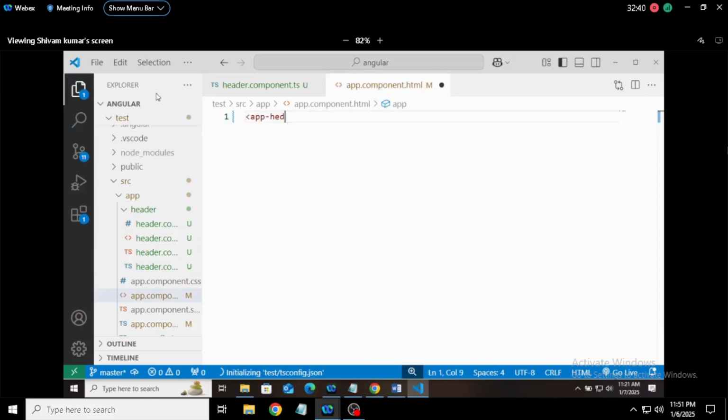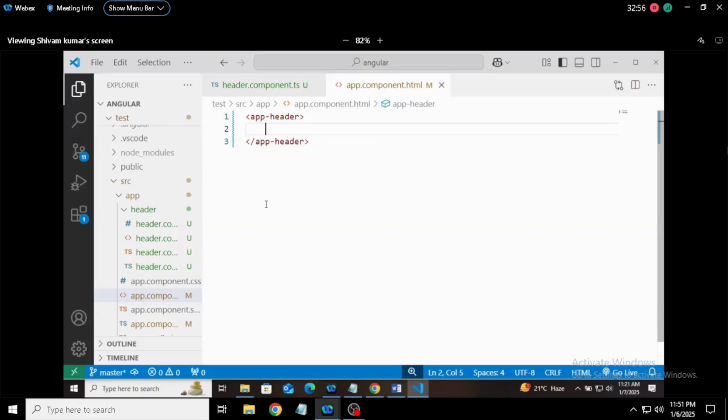Or you can simply name it as header also. But why are we keeping app hyphen header? Because header is a tag available in HTML also. That is why, for naming clash, there should be no confusion between the naming.